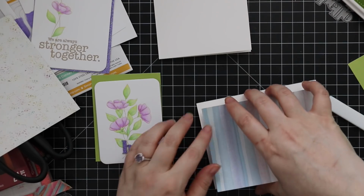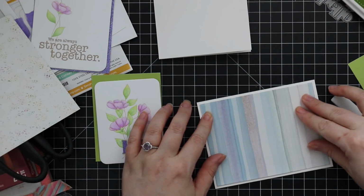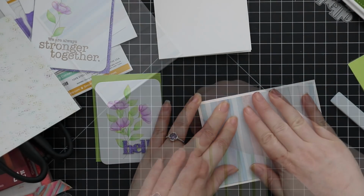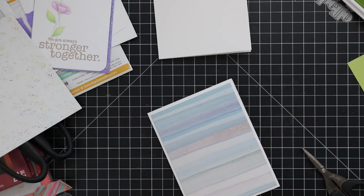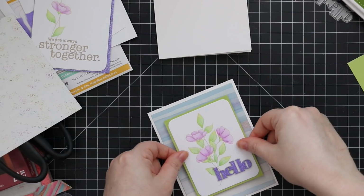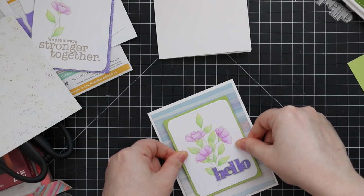It's hard to see the actual sentiments in the video and in the pictures. You can see them in the set and what they say, but with the heat embossing and the way it catches the light, it doesn't look like anything, but you can read it. It does work.